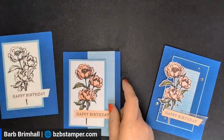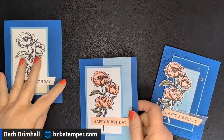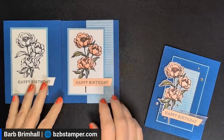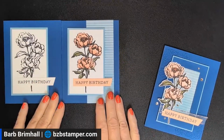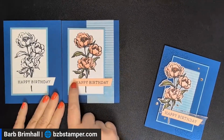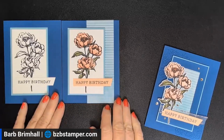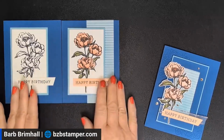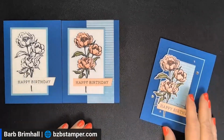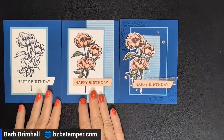Give me just a second to set this up. We've got our Busy Bee card, super simple. You can make a ton of these in a hurry. Stepped it up with the Worker Bee card by adding corrugated, the blooms colored in, and putting Petal Pink cardstock here instead of the basic white. That's quite a step up. This is a huge jump from the Busy Bee to the Worker Bee. I admit it. And then I added the Queen Bee, which I just think is luscious.